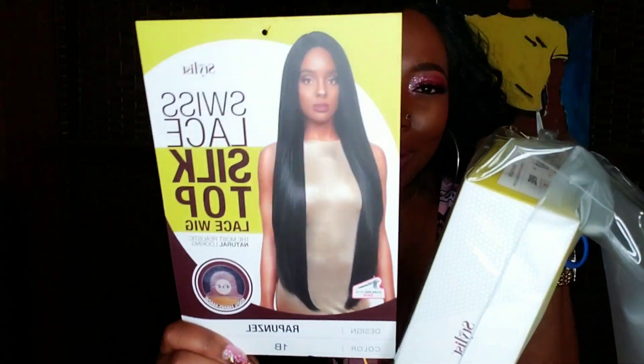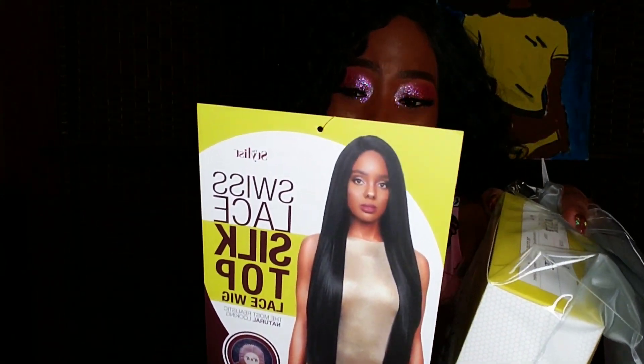The Stylus is going to come with the 4x4 silk top lace parting area, so this is what her stock card looks like — oh baby, she is long! You can part this wig anywhere you want because of that 4x4, so you can do left, right, middle, exaggerated side part — it's going to be very versatile. This wig is also heat safe up to 400 degrees, so you can straighten her out if you'd like.